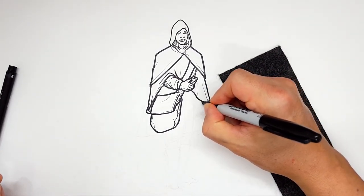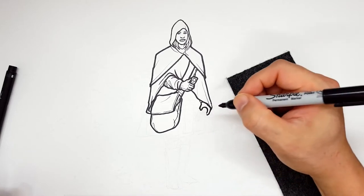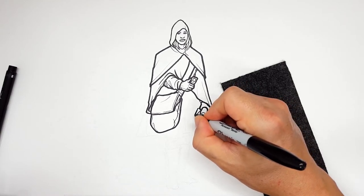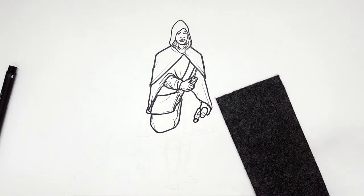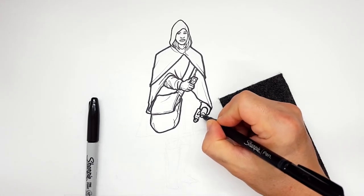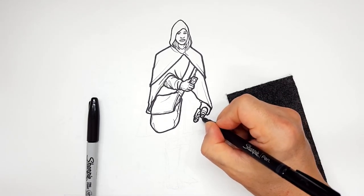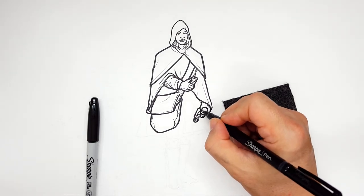This one is holding binoculars, so you can see her shirt, thumb around like this, wrapped around, fingers — and then I'm going to draw binoculars, or at least cylinders that are connected. They may not be exact binoculars, it may look a little off, but we're going to say they're cylinders that are connected. I'm not perfect, I can't draw exactly perfectly with that tiny Sharpie, but we can give it a good try and draw spy stuff. I can clean it up a little with the bigger Sharpie. Since her hand is wrapped around it, that's all you can really see of her hand.